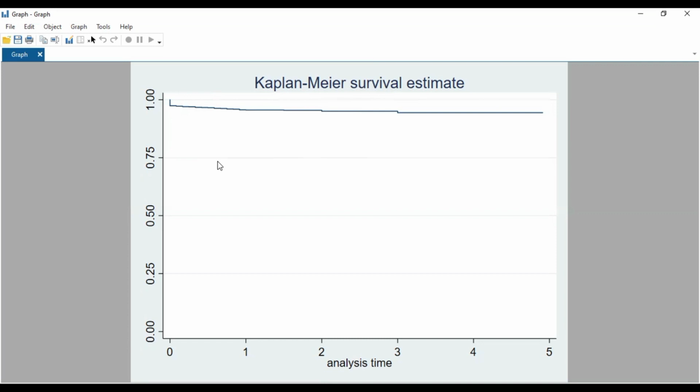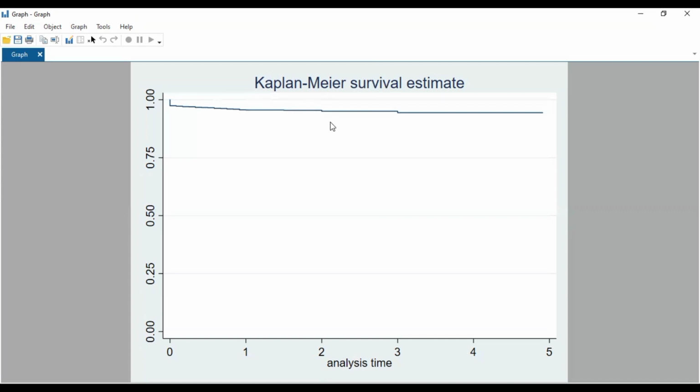Now, in a situation where we have censored data, as in this case, you realize that between the steps, you can see horizontal lines extending from left to right. This represents censored data points, which are individuals who have not experienced the event by the end of the study or have been lost to follow up. So as we can see, these horizontal lines here represent that.